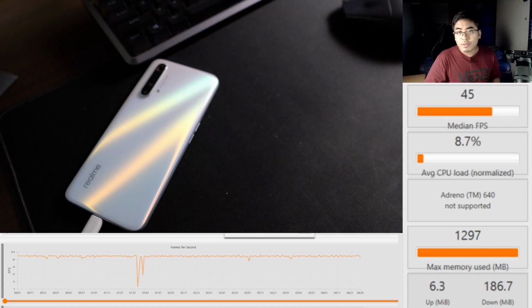Now, let's do the verdict. So, you've seen how powerful the REALME X3 SuperZoom is. Nakita nyo naman, we got a really powerful smartphone with an 855 plus chipset. Whether that's 855, 855 plus, and 865. Actually, yung performance nila when it comes to gaming, medyo dikit-dikit lang. I think wala pang dumarating na game na talagang nakapag-maximize sa 865. So, even the 855 and the 855 plus can run the game really well.